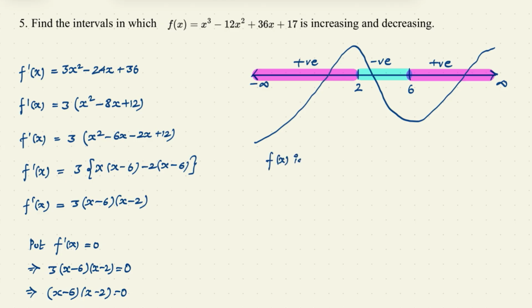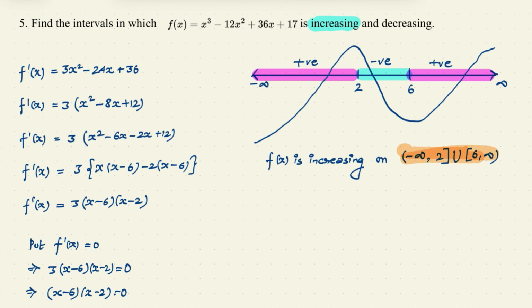f x is increasing on which interval? Minus infinity to 2. So, here we will close 2, that means we will include 2, because the question is saying that it is increasing only, because on increasing the function could be greater than or equal to 0. That is why I am putting 2. Union, it is increasing from 6 to infinity also, and here also we will close 6, open bracket infinity.